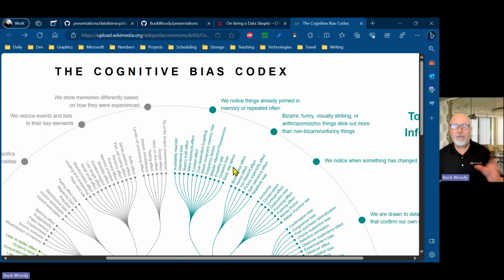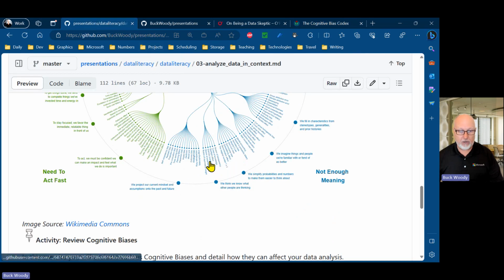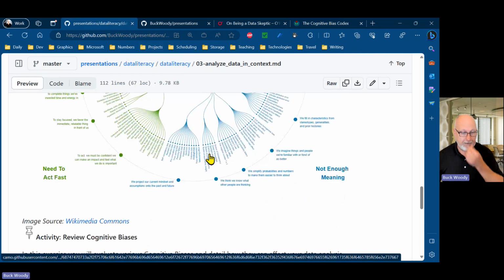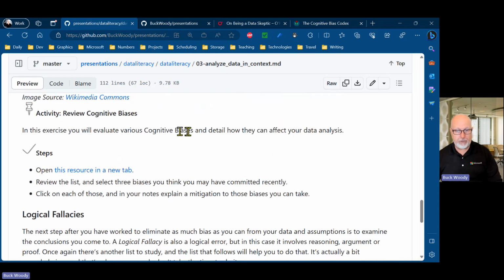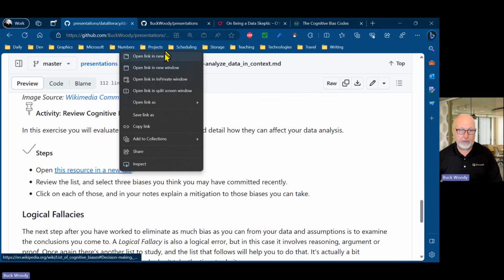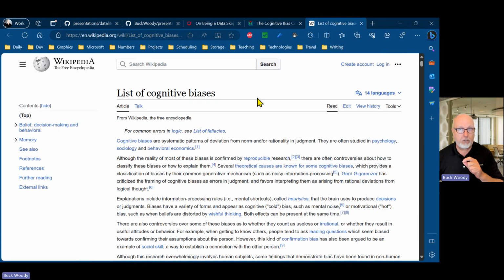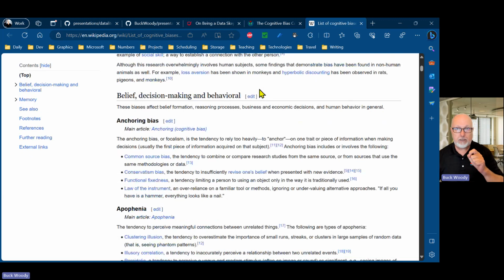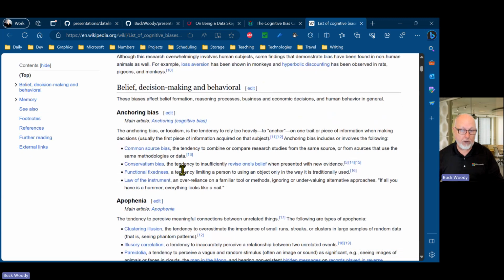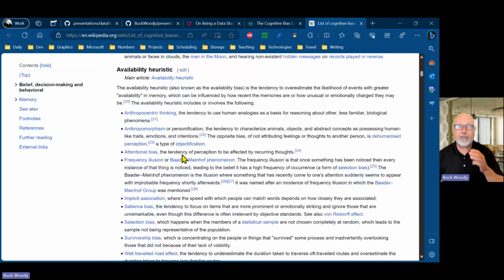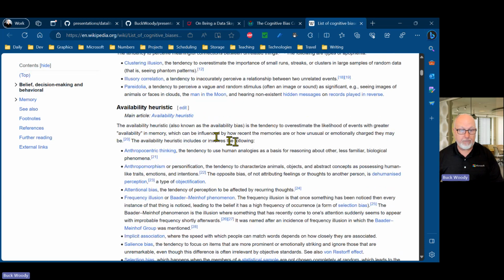I tend to go over them periodically, once a month, just to make sure I'm not doing the wrong thing here. All right, so definitely do that. I've got these cognitive biases, so I'm going to show you this one. And why is this important in data? Because before you analyze stuff, you better know that you're not applying a bias toward it. Here's another view of these different biases. And a lot of these, this is one of the main ones, is the availability heuristic. And basically, it's the latest thing that happened to us or the things we know.